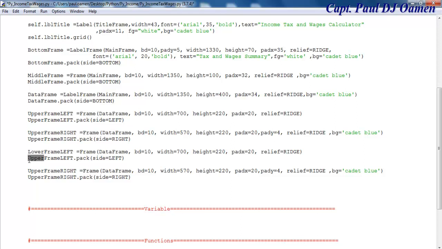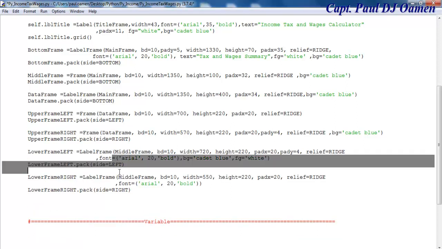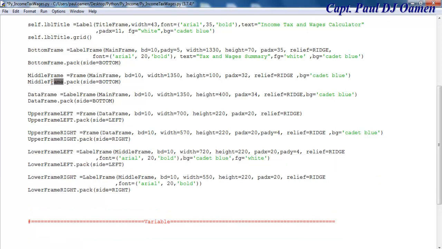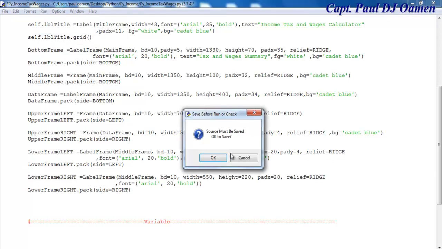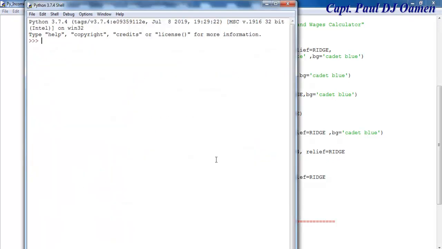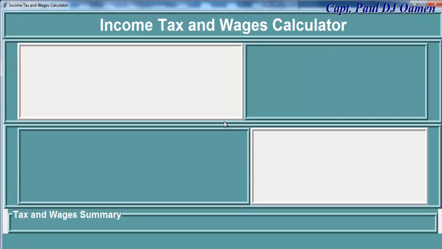Yeah, there, and they're going to be right inside this very frame here. So this lower frame, like I said, will be right inside the middle frame. So if I run it now, this is how it's going to look like there.